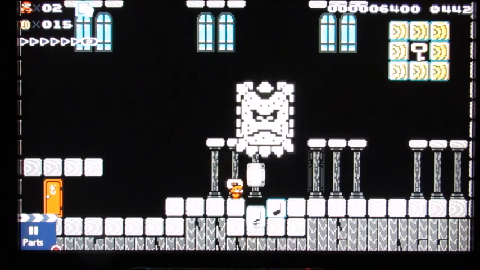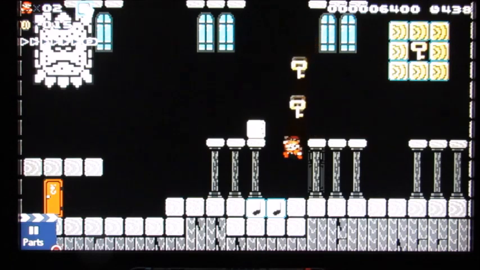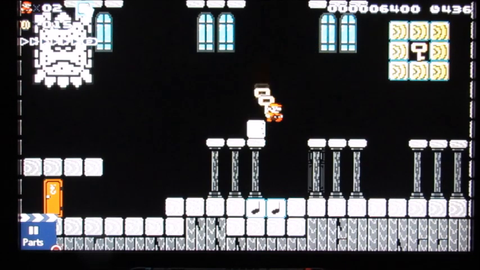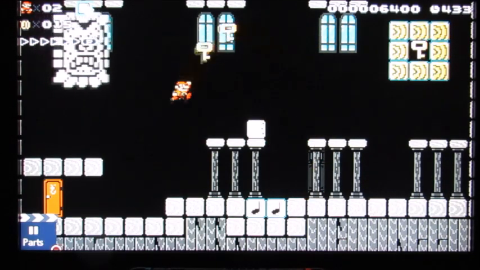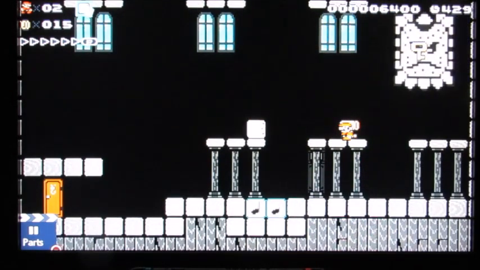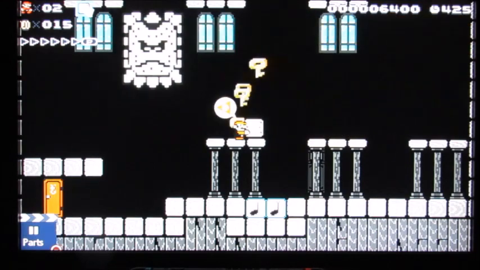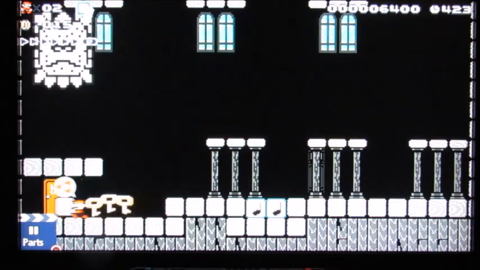Maybe if I drop it now? Oh, I could even drop it there! And then... Hello? I'll take that, thank you. Okay, so now I gotta get one more key. Oh, great. What's the last room gonna give us?